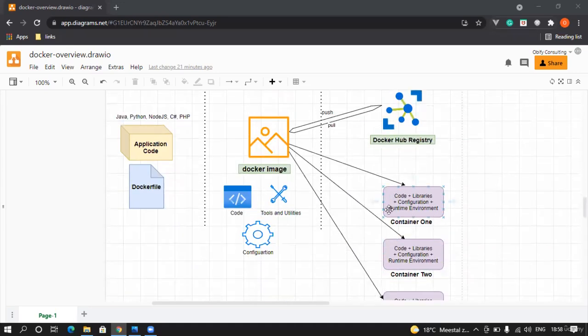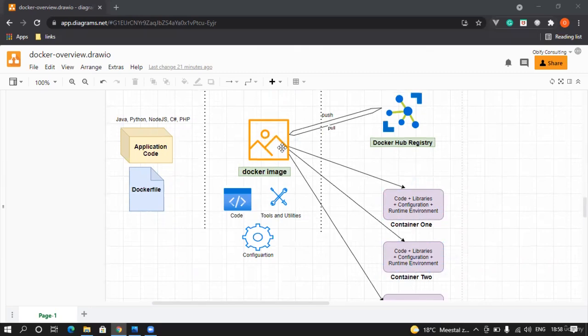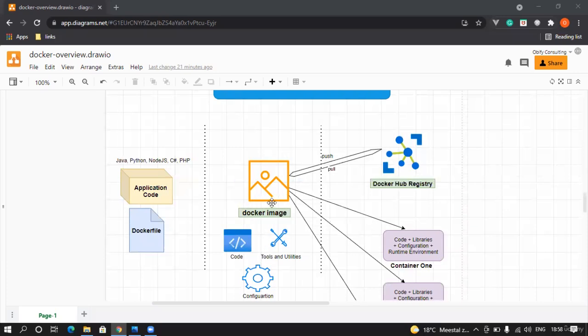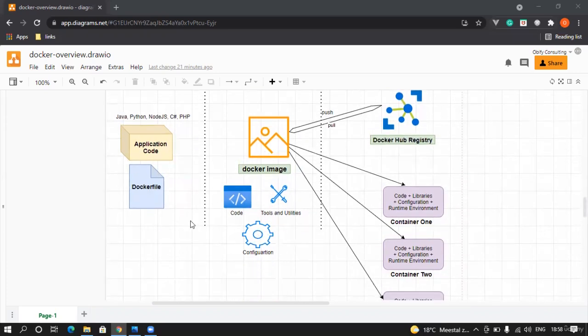So Docker containers are the real world living entities. They occupy memory and space. Docker image is the bundled version of, let's say, your source code with utilities, configuration and other stuff.